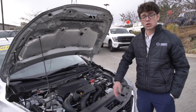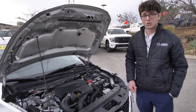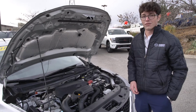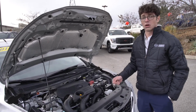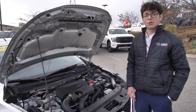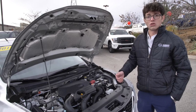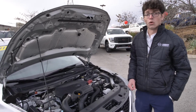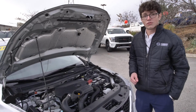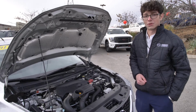This guy's got that little turbocharger in there that doesn't do a whole lot as far as noise is concerned, because you'll notice whenever we go to drive it, it is a very comfortable vehicle to drive, but it goes that extra mile to pump the Sentra from what typically that horsepower range sits in the mid-ones up to something that you can have a lot more fun with right here at 188 horsepower. Let's go ahead and take a look at some stuff on the inside, that way we can make sure this should be on your Christmas shopping list.